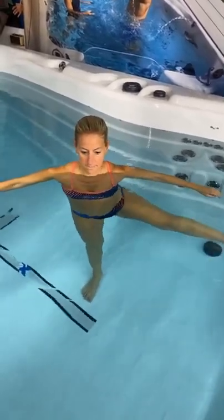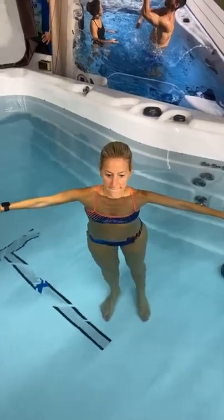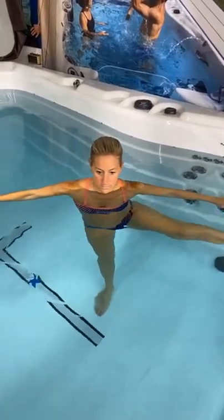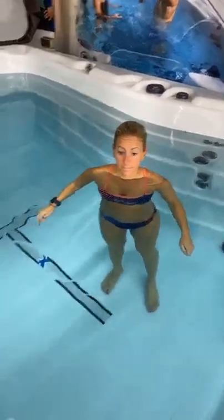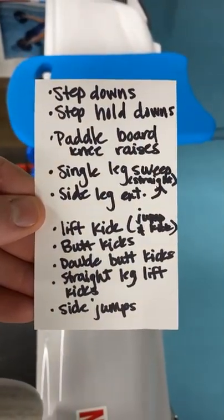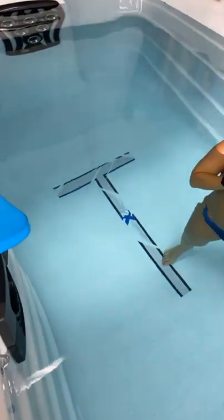As soon as she's done, Leslie, I'll show that list again. And you could always watch it afterwards and grab a screenshot off of it. Perfect. Okay, we'll show the list one more time. We'll probably show it a few more times. You can take a screenshot of there and then follow it along. But these are really neat exercises that I would assign to anybody, and they're really awesome.